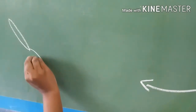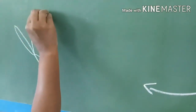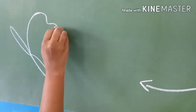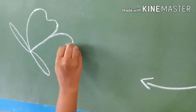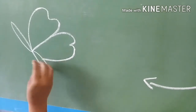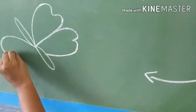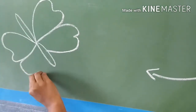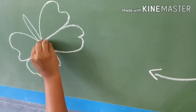To draw a butterfly, draw these two parts of its body, and now we have to draw wings. For the right side, first draw the two pairs of wings on the right side, just like a heart in shape, children. Give an outline just like this. Your wish, children, you can draw yourself. That's up to you. So now we are going to draw the left side outline wings of the butterfly. Right, children? Left and right you have to draw just like this.